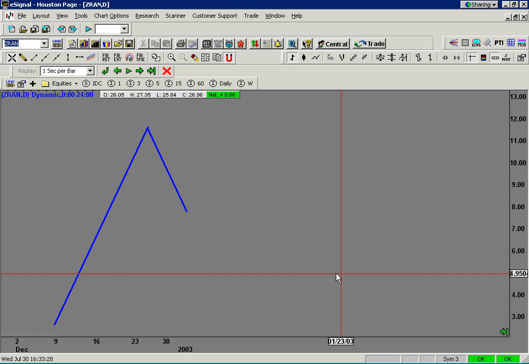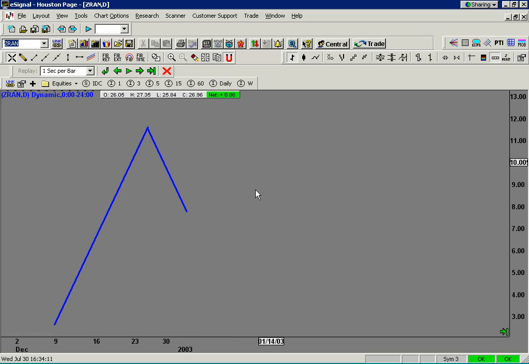What you see on the screen right now with the two blue lines is an imaginary trend that we're going to use here for just an example or two. The first leg that we have on there, the big leg in the up direction, just signifies a good trend or a good surge in a given direction. We're just going to define that as being a trend. The next section in the down direction there is some sort of retracement phase. Those who were long during this original trend have now begun to take profits, and the market has started to pull back somewhat. And what we're looking to find out here is any tools that we can use to kind of determine when this retracement period should be over with.